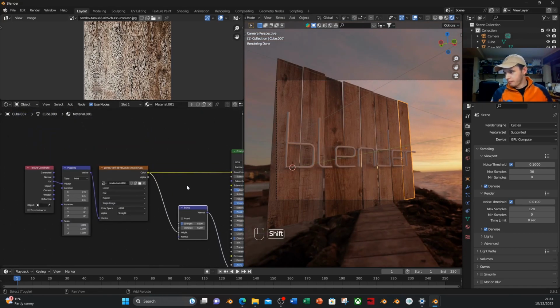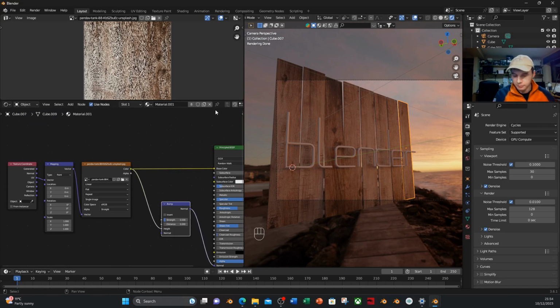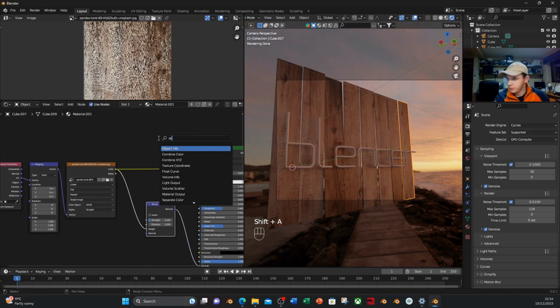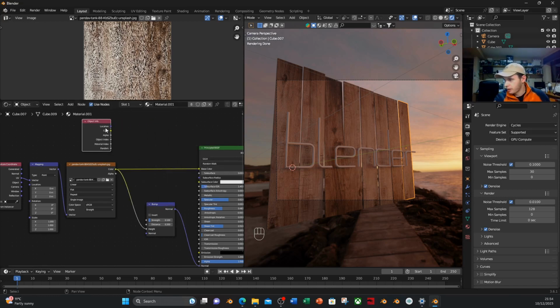We can also add a bit of variation in. This is some real cool sauce. Shift A, object info. So this just contains some information about these objects. You can see one of these is random.